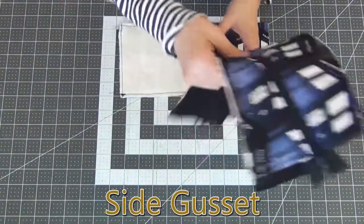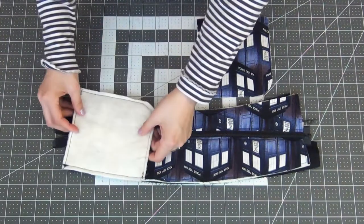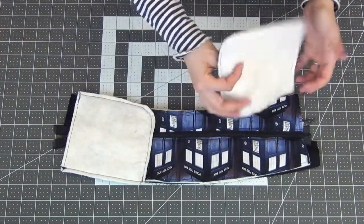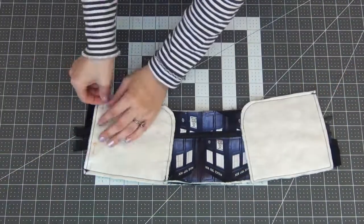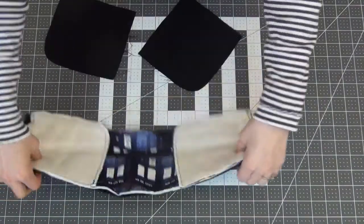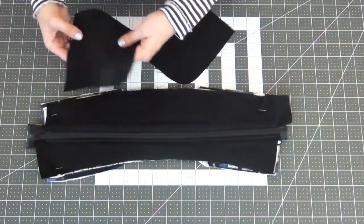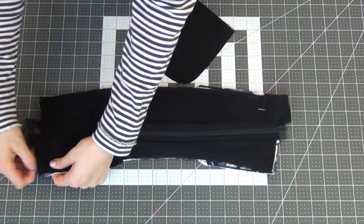Next, grab your side gusset pieces and laying right sides together, you're going to line up the short edges with the rounded corner on the inside and on the same side as your front gusset piece. Then you can pin these short sides down, flip it over, and then line up the lining with right sides together with your fabric.